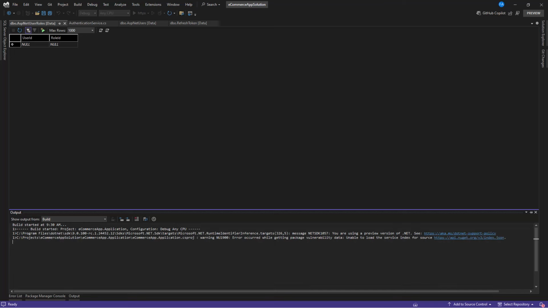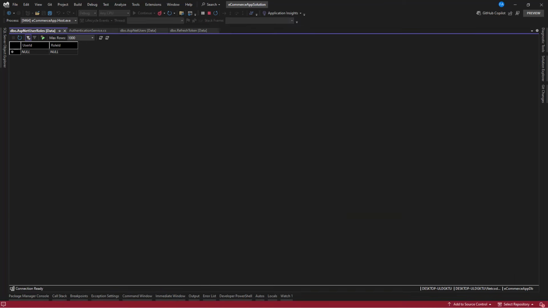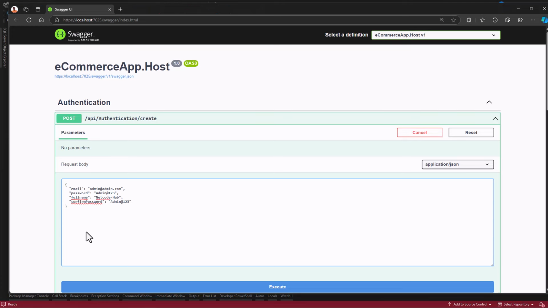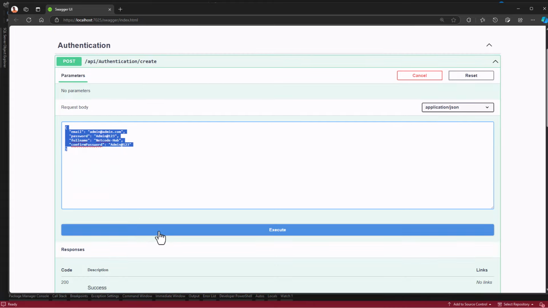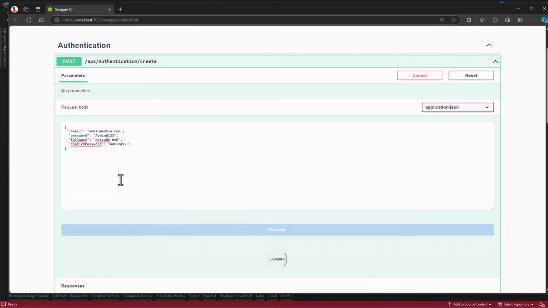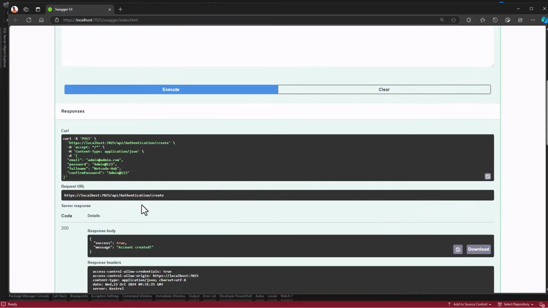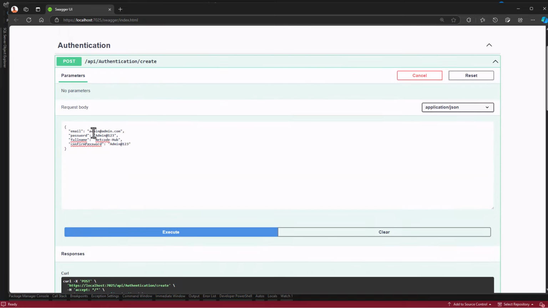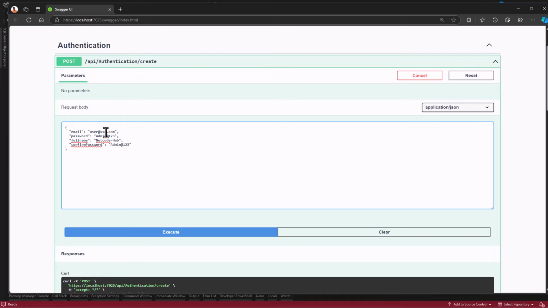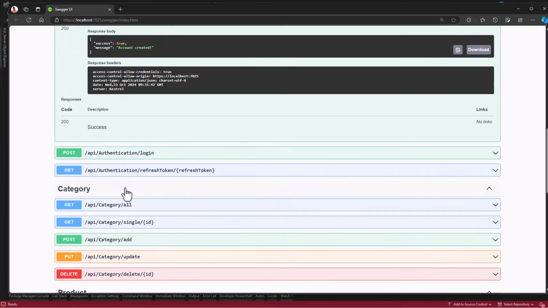We're going to add another new registration. So now that we've seen that as soon as we register and login, we have a token which includes all the claims, we're not going to go over that part again. It's going to focus on the refresh token aspect. Okay, so let's grab this. Let's log in. Sorry, it's registration, not login. So you register. Let's also register for user. Okay, so let's go ahead and log in.